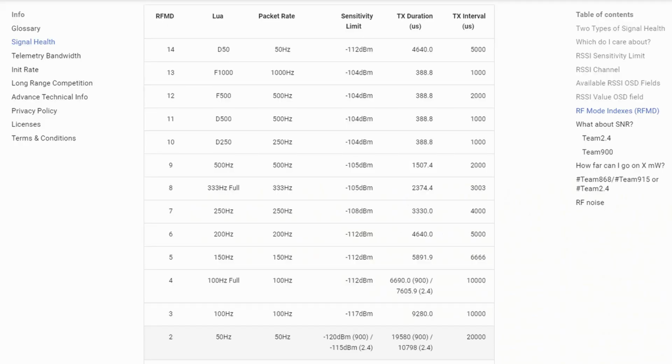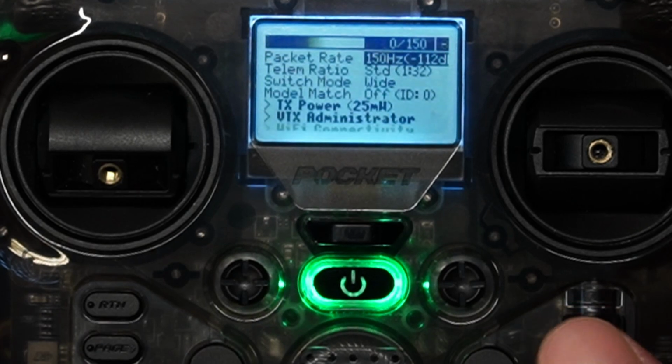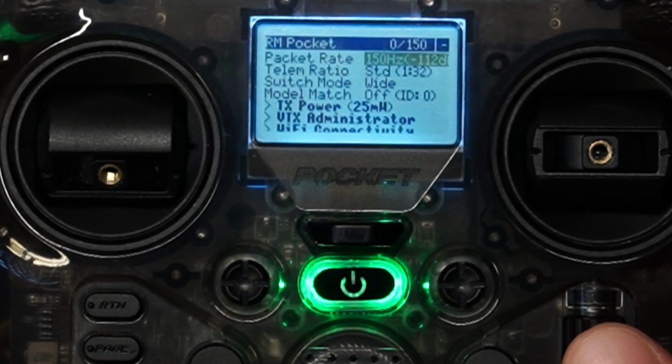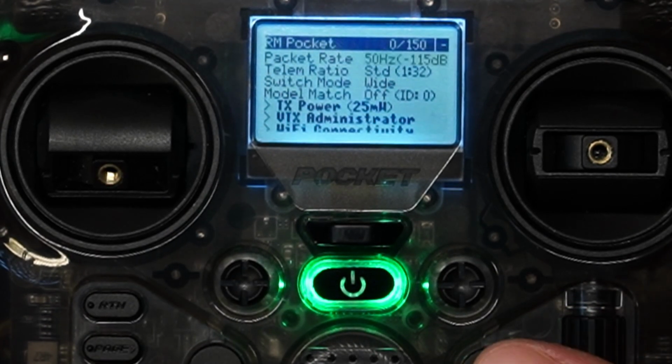And if we go to the ExpressLRS configuration in our remote, we can see the packet rate, which varies from 50 packets per second to 1000, and we will speak about it a little later. One packet is just one message from your remote to your drone that contains all the information about the sticks.